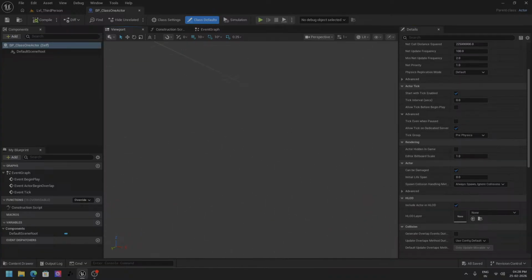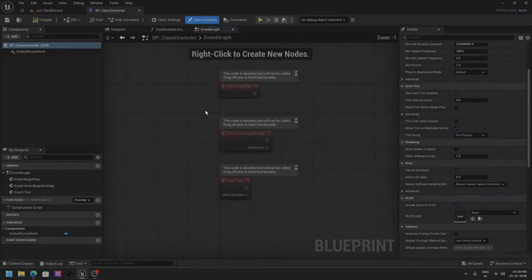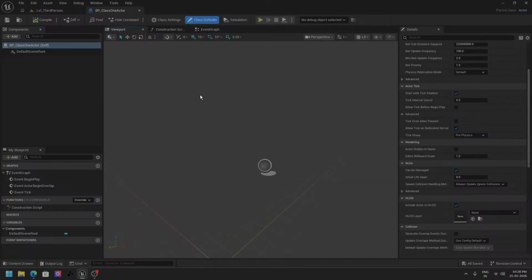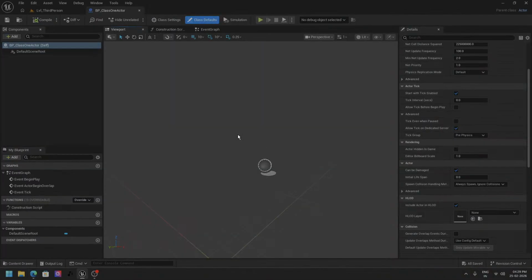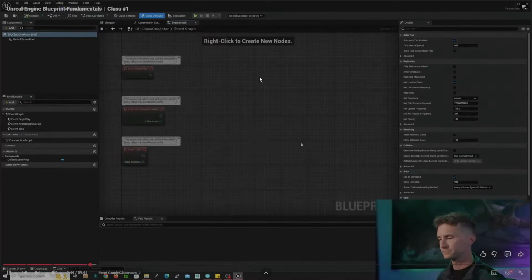And there are two other tabs you'll notice up here next to viewport. One is the construction script. We're going to ignore that for now, but we're getting closer. It's called a script. And the other one is the event graph. This is going to be where our classroom is. We are going to spend most of our time in here teaching you how visual scripting works within Unreal.